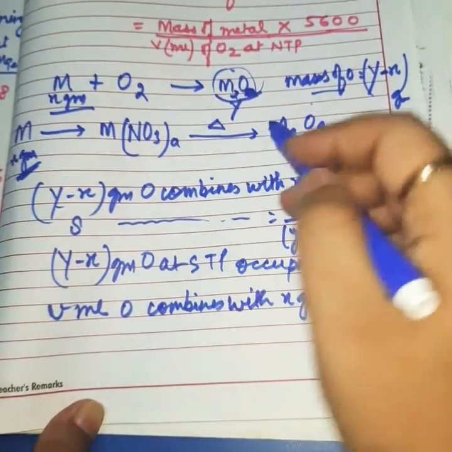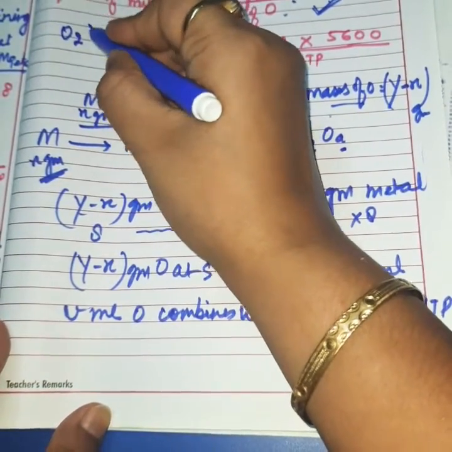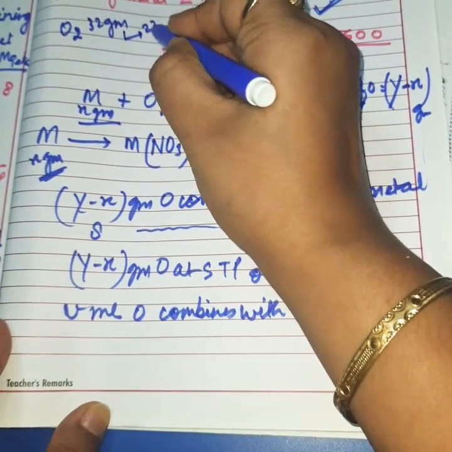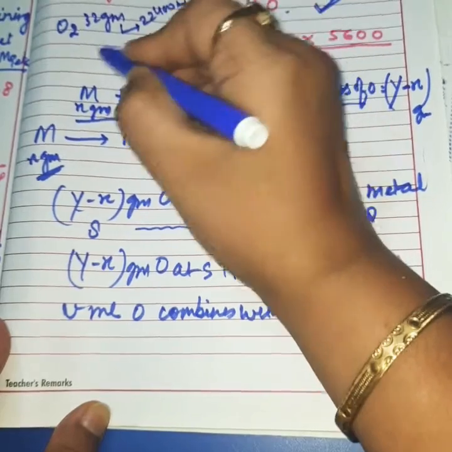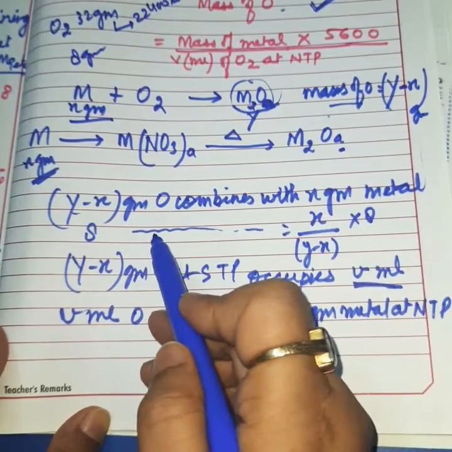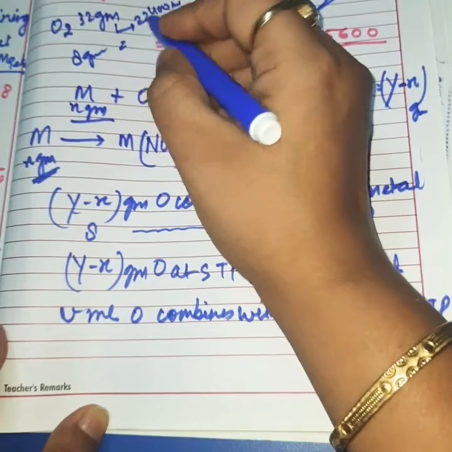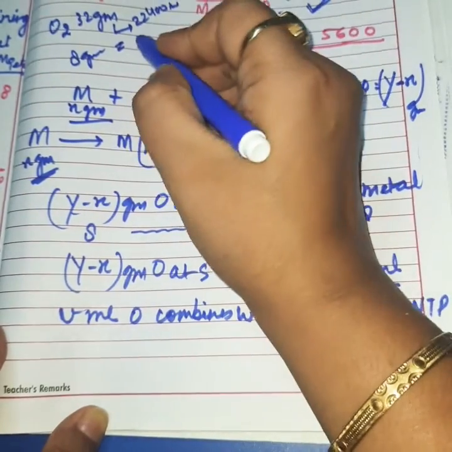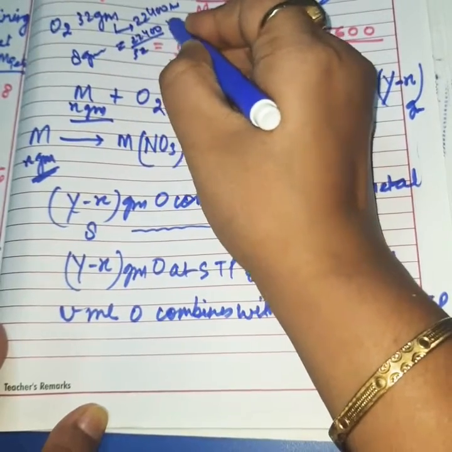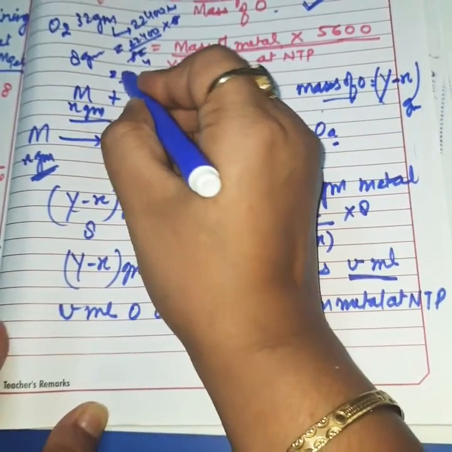Alright, clear? Now see, oxygen is O2. What is the mass of O2? That is 32 gram. So 32 gram at STP is equal to 22,400 ml. So 8 gram of oxygen, because here we are taking the standard weight of oxygen to calculate equivalent mass as 8 grams. So 8 gram of oxygen at STP will be how much? I hope you can calculate: 22,400 upon 32 multiplied by 8. 8 fours are 32, so that will be equal to 5,600.